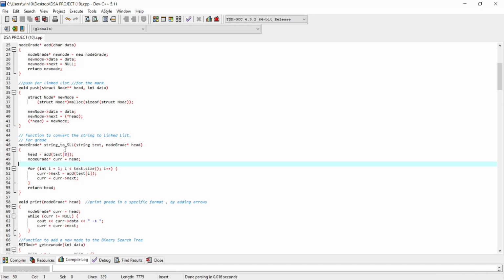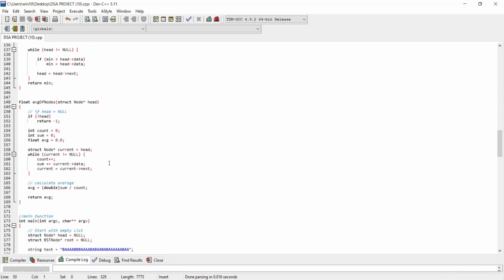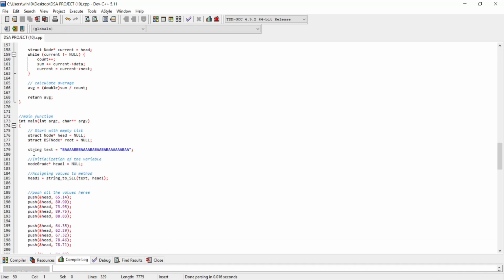Next is the function to convert the string into the linked list, and this function is for the grade. The data for this function, I also put in the main function, which is the string text. I put all the grades in a string, and I use the function that I named SLL to break down this linked list.